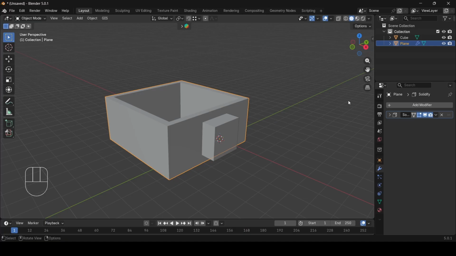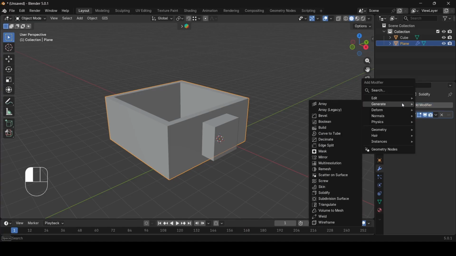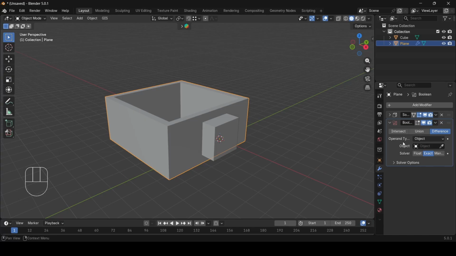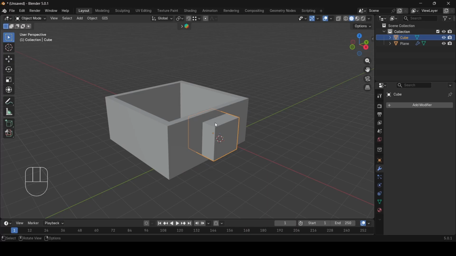Select your wall, go to Add Modifier, Generate, and then you find Boolean. Let me select it. Now I have a modifier, and it's waiting for me to select the object that is going to be used to cut through my walls. Before I actually select my object, I need to turn this invisible, or else we're not going to see if it actually has cut my walls. So I select my cube.